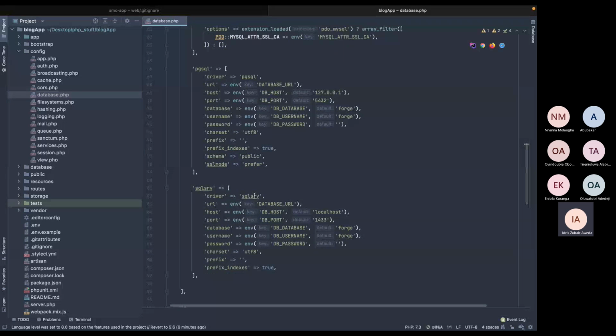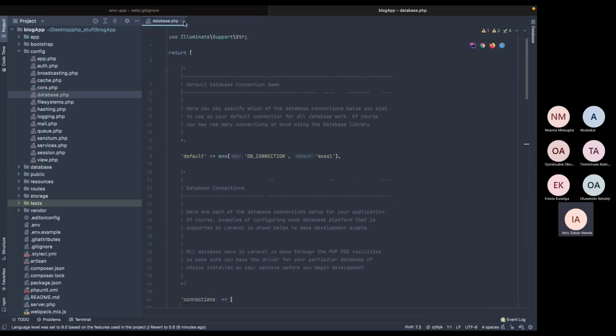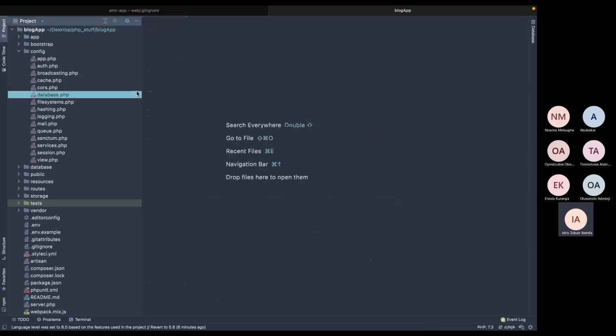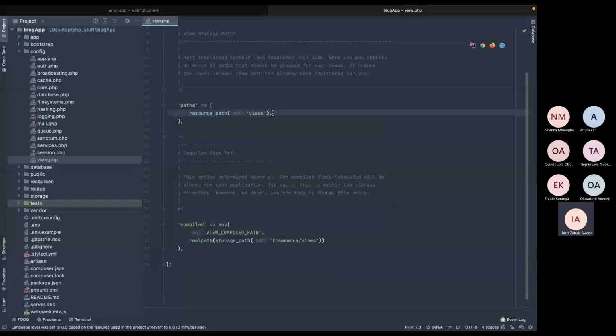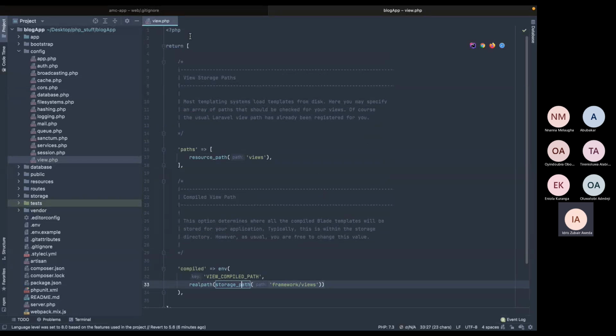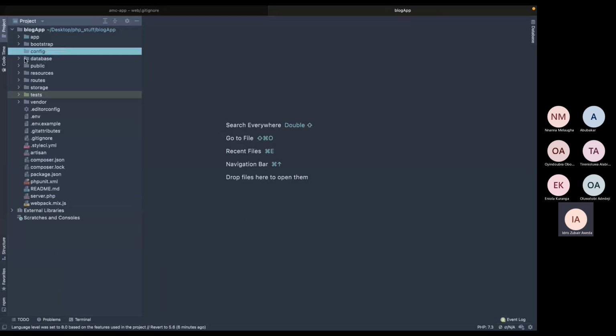I've not even heard of this before, but Laravel supports it, and you can also configure for other ones that are not even listed here. Laravel allows you to be as flexible as possible. Remember the views that I showed you? You can actually set where you want them to be. If you don't want them to be in that folder, you can set anything in Laravel. So just go through your config, find out where what you need to set is, and you should be fine.